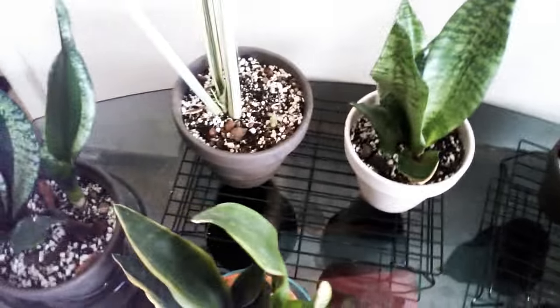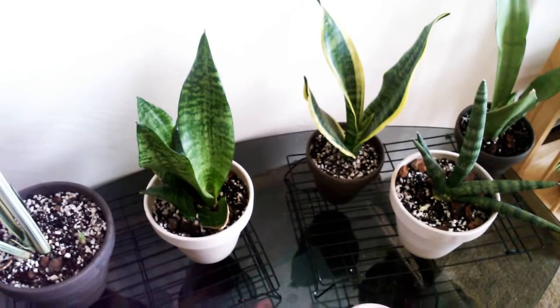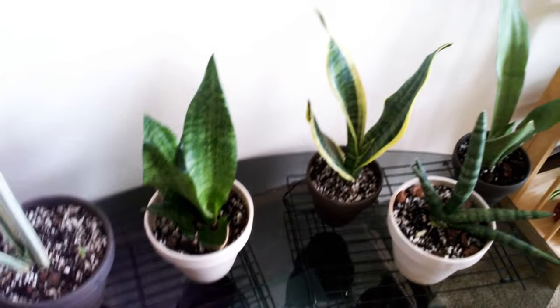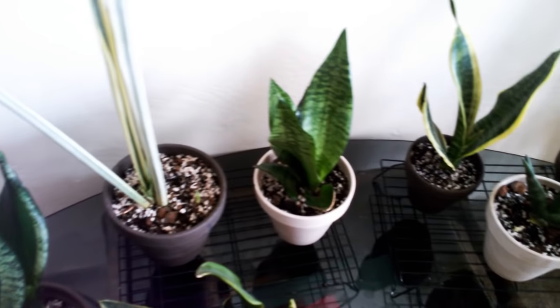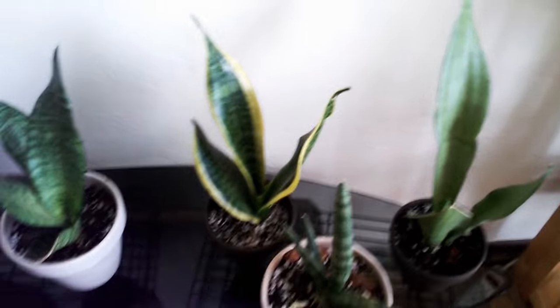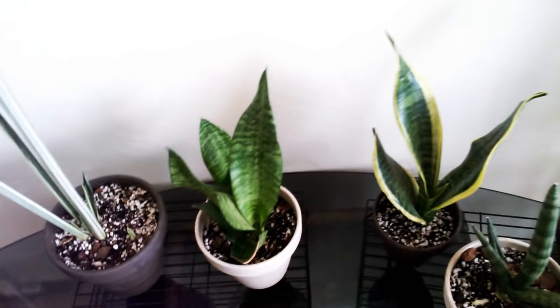Now, if it's really, really hot where you're at, I don't know. This is my environment that I'm telling you. I live in Sacramento, California, so this is how I water my plants. I don't have air conditioning. I do, but it doesn't really get that cold, and it gets pretty warm in my house. And they're by southwest windows. So it may even be 3 weeks for them when it comes summertime, when it starts getting really, really hot. But no matter what, you want them to be bone dry before you water them again.